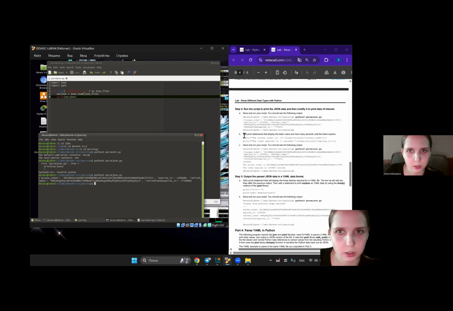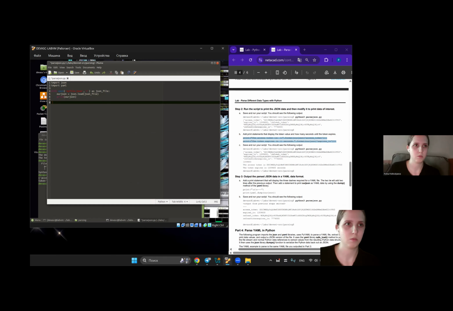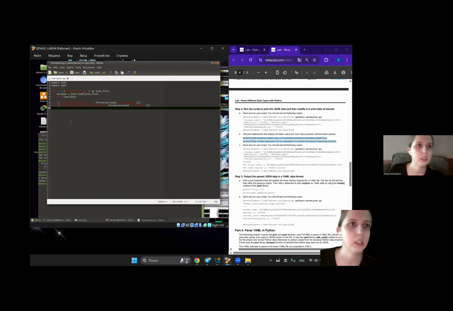That's what we see. And then add a print statement that displays the token value and how many seconds until the token expires. So all print functions.